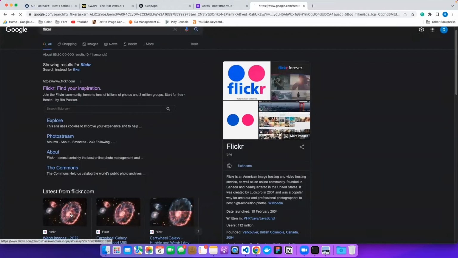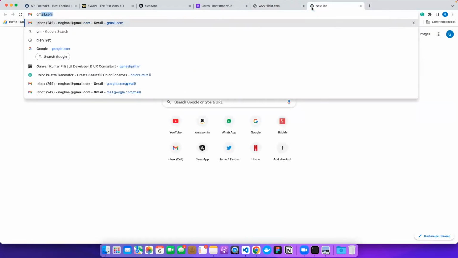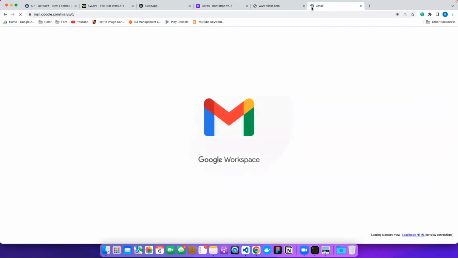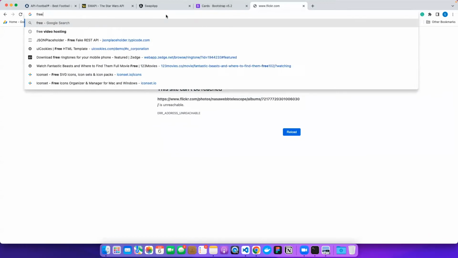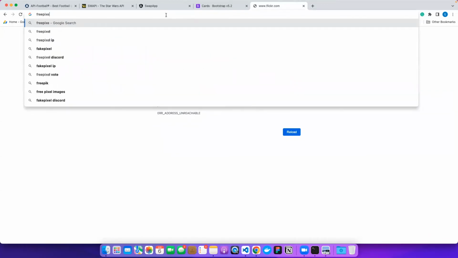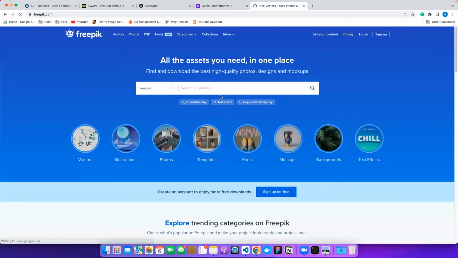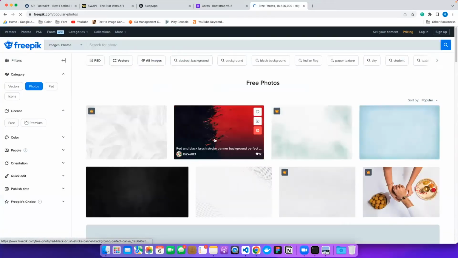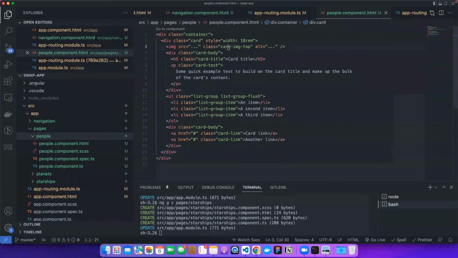Okay. Okay. Photos. Copy image URL. So I just wanted to verify everything comes together.